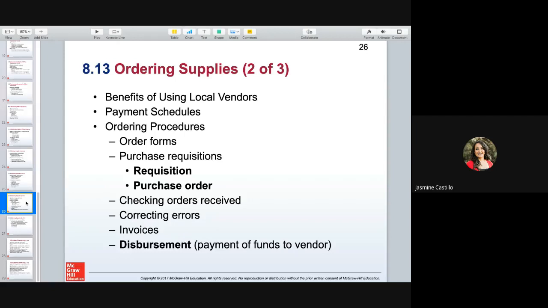So make sure you get that purchase order. It should always come with your order. It should come in the box. And then your requisition is basically the same thing as your order form, because it indicates what your formal request was for ordering certain supplies.